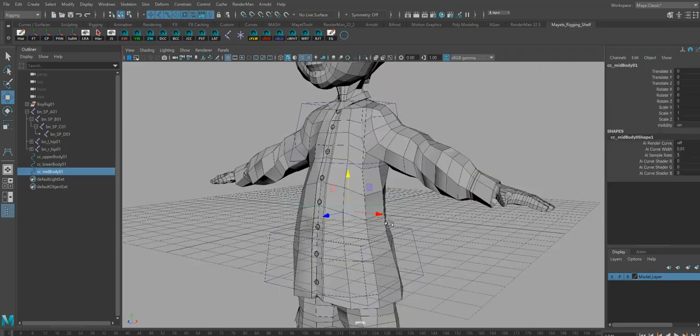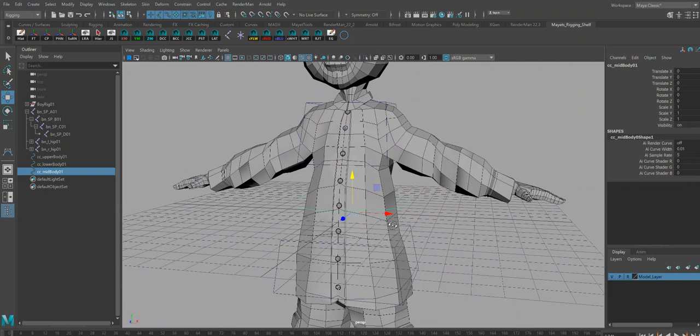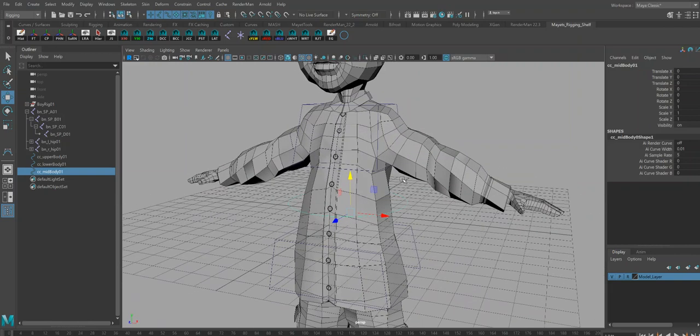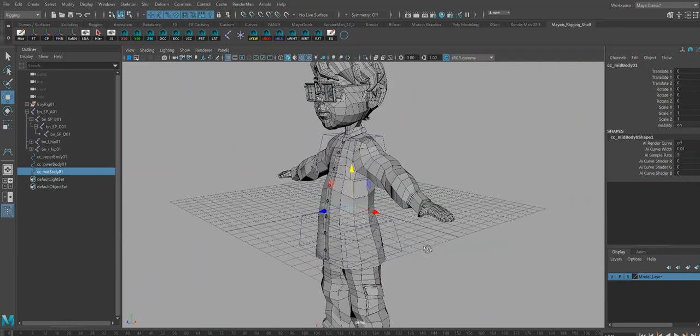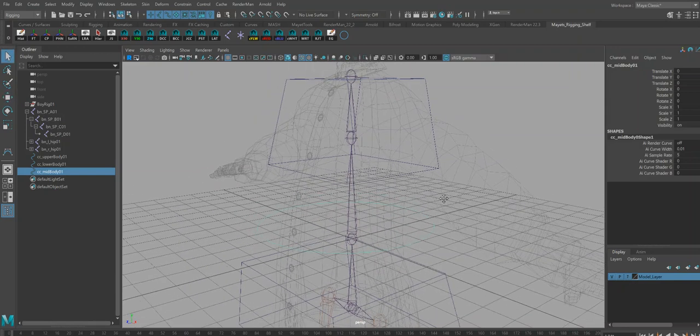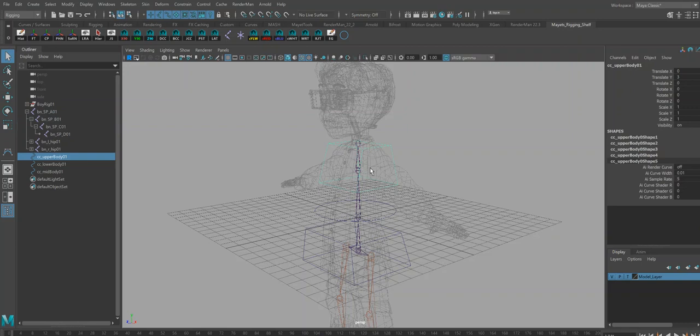All right. So now we have these 3 controls, and we need to get them to move. So if we want our character to be able to, we really only want the body controls, at least the upper and mid, to rotate the body. We don't want it translating the body, so we're going to be using an orient constraint. All right, so we're actually going to be doing what we've done in previous tutorials, where we create a locator that acts as the driver to the joint, and then parent that driver locator to the control.